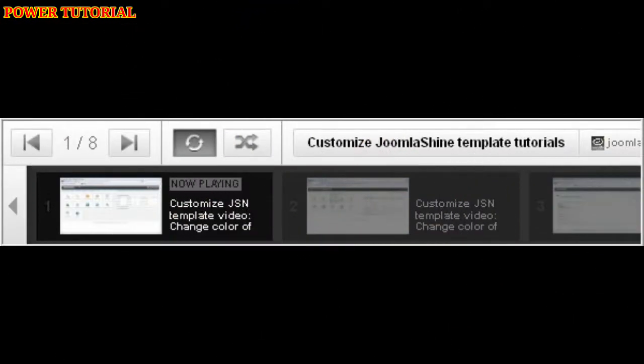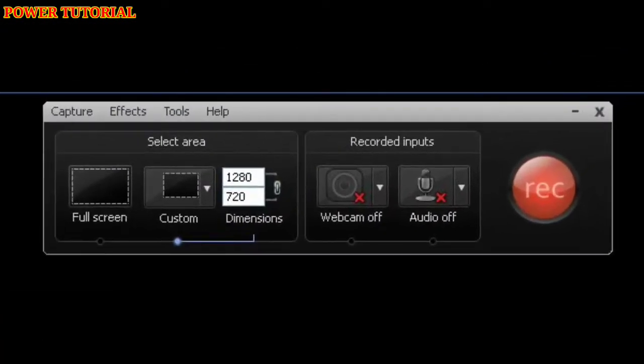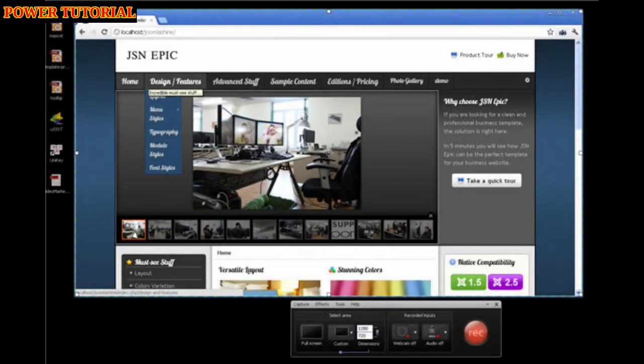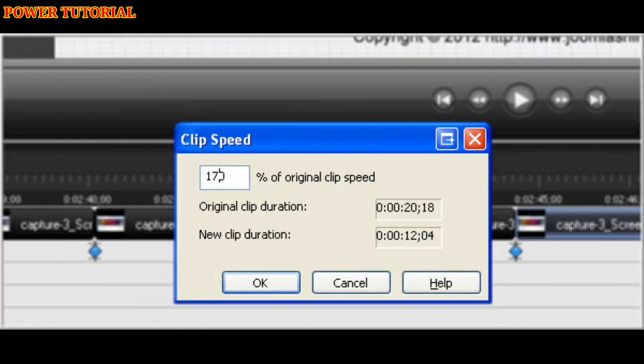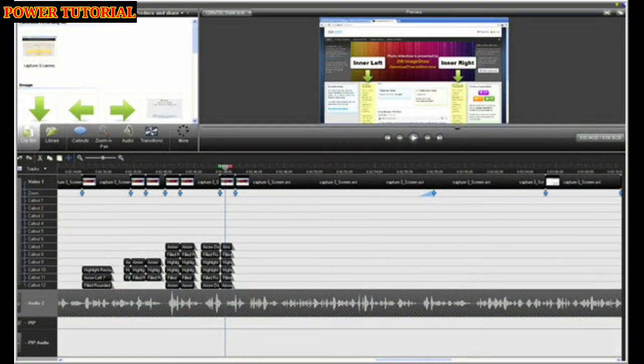YouTube has a function to translate the captions so that viewers from all over the world can understand what is in the video. Subtitles also make your YouTube tutorials text searchable so people can find them easily. It's best to keep the length of the video under 6 minutes. People don't like to watch a video if it is too long.